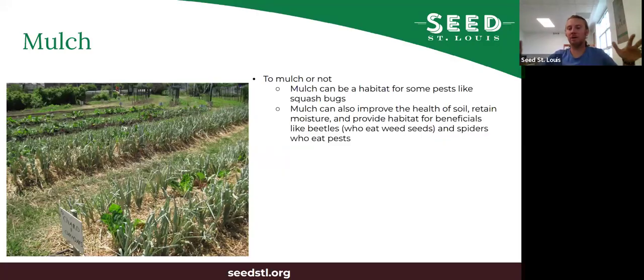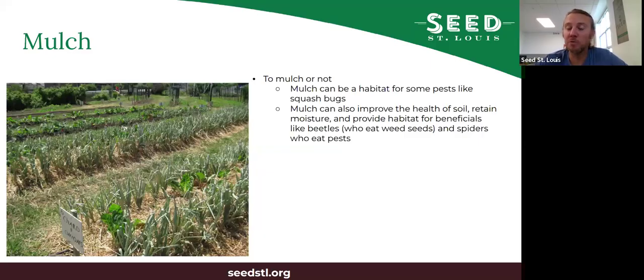And once the squash get going, they are their own mulch. They cover the soil on their own. But for pretty much everything else, I mulch. And mulch is just any dead plant material. I like straw or leaves that fell from my trees in the fall. I save them and I put them on the garden. And mulch is going to do several things to reduce stress and improve the health of your plants, which again will reduce these pest and disease issues.